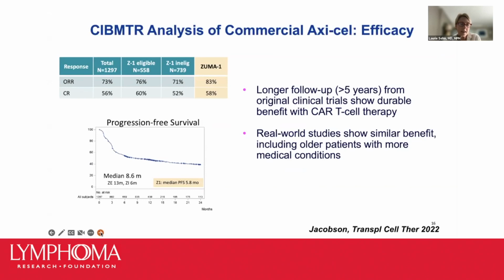What's also exciting is that since these products have now become clinically available and they're available for use, we have more and more data emerging for what they can accomplish in a real world environment. So we know that within a clinical trial, sometimes at the beginning, they do enroll the healthiest people that maybe have an easier ability to take on intensive treatment. And now we've seen in a real world environment, so what can they accomplish in the clinic?